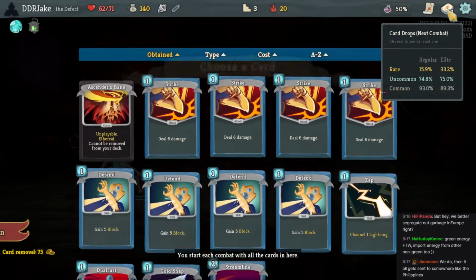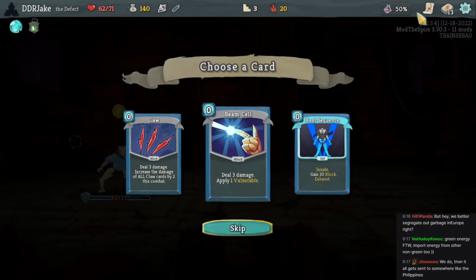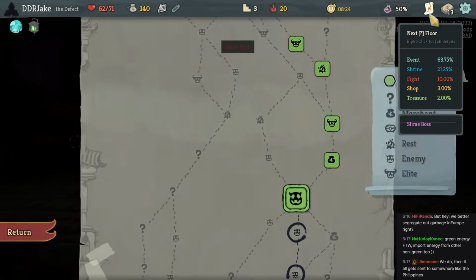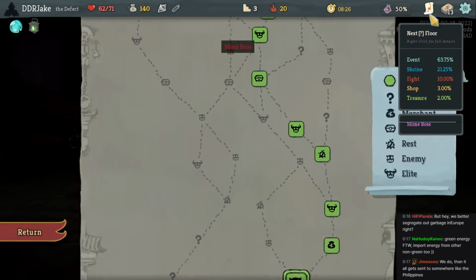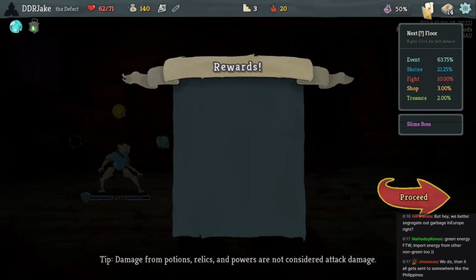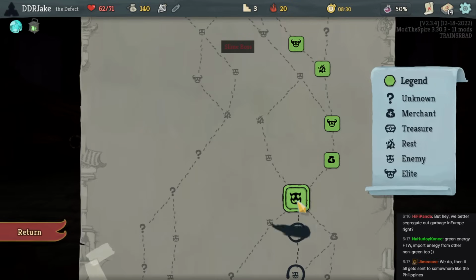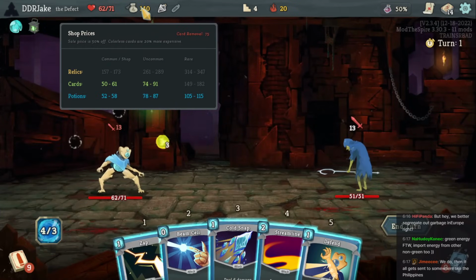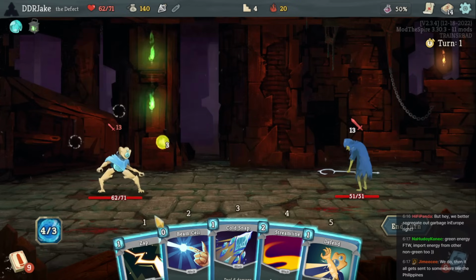Is it too late for the claw deck? Well, heavens, yes. I'll take that beam cell, though. Works pretty well with Streamline. Pretty bad against sentries, and we're almost certainly going to fight the sentries at some point, but let's go for it anyway. Might help dealing the necessary damage against Slime Boss. We are also maybe going to have enough money for a relic in the shop, but also maybe not.